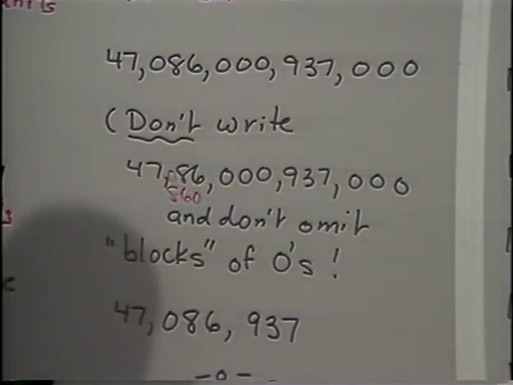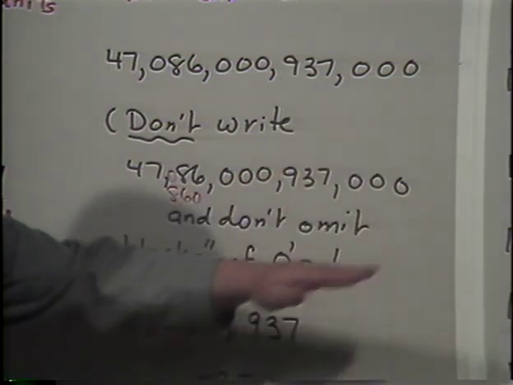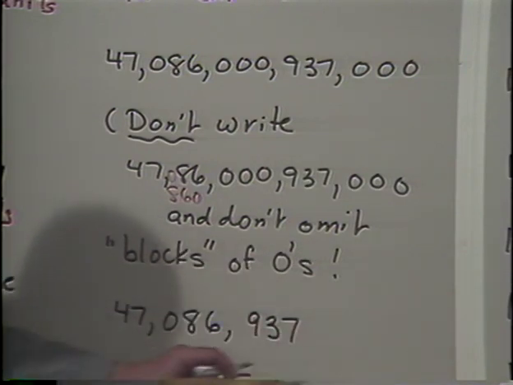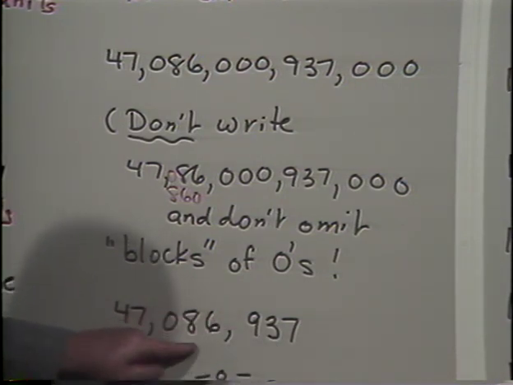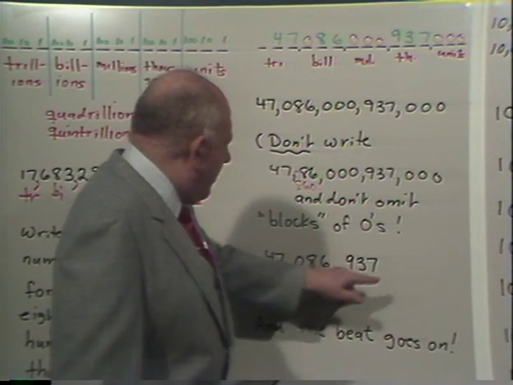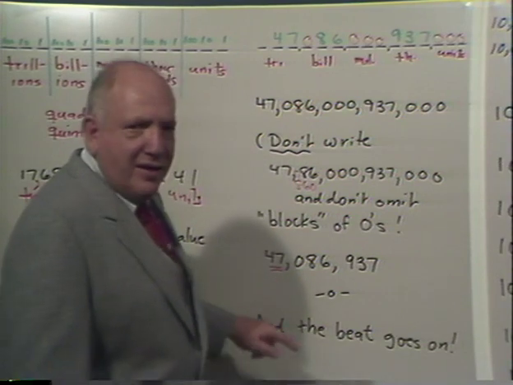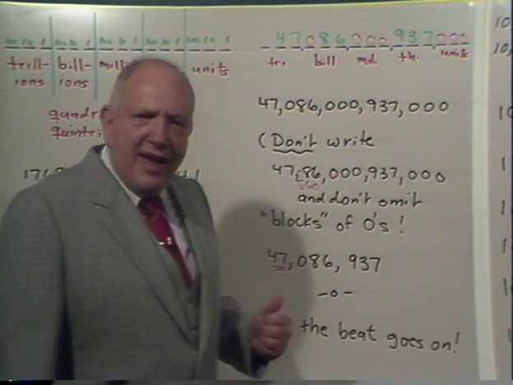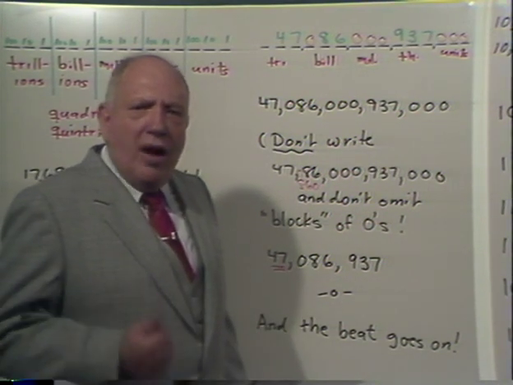And don't omit blocks of zeros. Don't say, well, this is nothing, I'll just chop it off. Because look what happens if you chop this off. If I chop off these 3 zeros, as an adjective, this is still 47. But what's it modifying? Units, thousands, millions. What was this adjective supposed to be modifying in the problem? You see, if I leave out the blocks of zeros, the 47 becomes millions when we were told it was supposed to be trillions. The 47 is the same, but you don't know the number till you also know the noun.